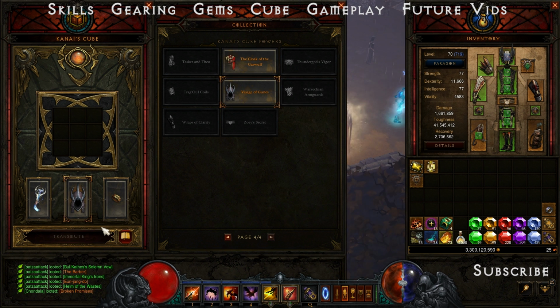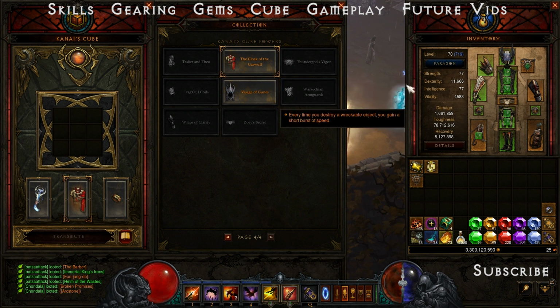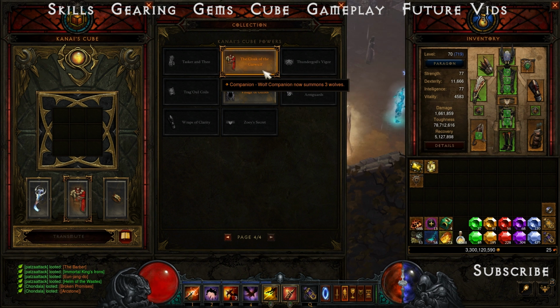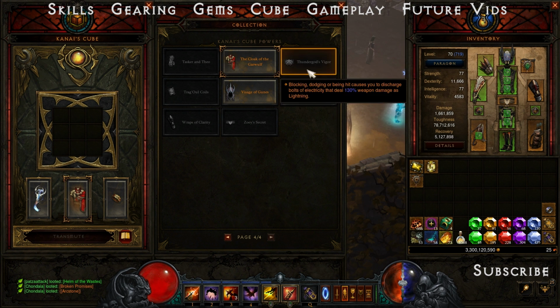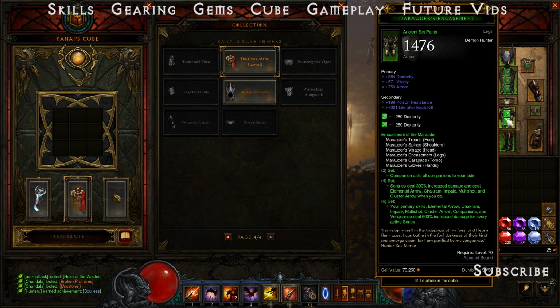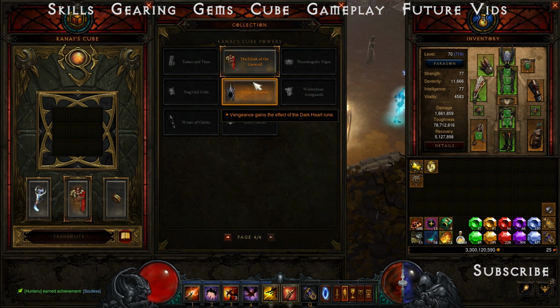The only real change in this build that I would recommend is the Cloak of Garwolf. You've got to remember, with this, it summons 3 wolves instead of 2, so you get the extra 18% damage decrease, survivability increase from those extra 2 wolves being out. So that's actually pretty good, and it gives you a slight damage increase as well, because your set's boosting your companion's damage, and you give 2 extra wolves to tank for you. So it's actually pretty good, and I don't see many people using it.